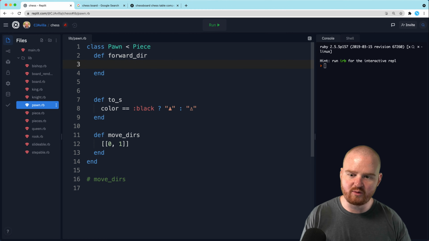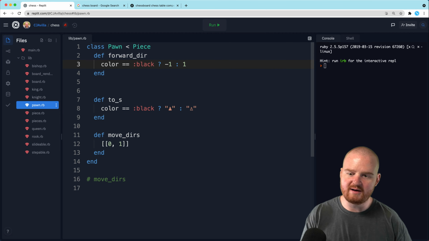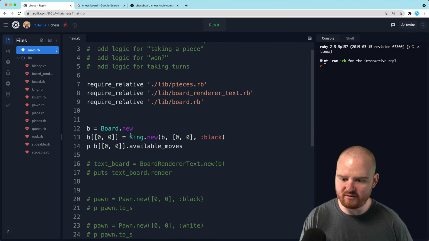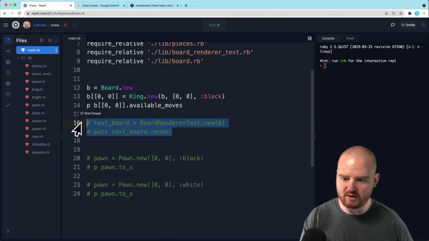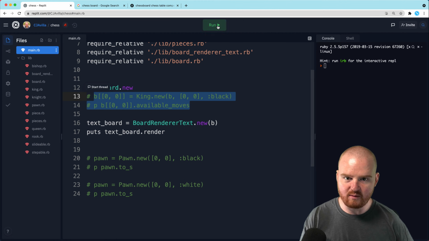Let's make a method called forward direction. And if the color is black, then we want it to be -1. Otherwise, we want it to be 1. Because when our board prints out here, so we have a board, let's actually re-render this board again and take a look at what we get.